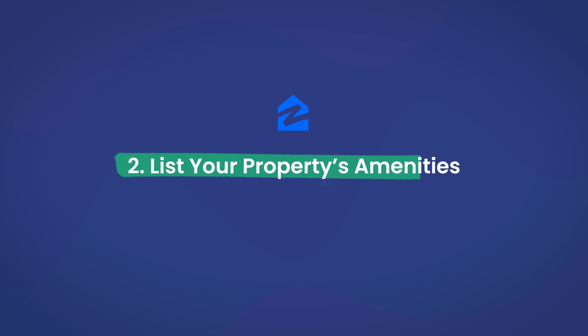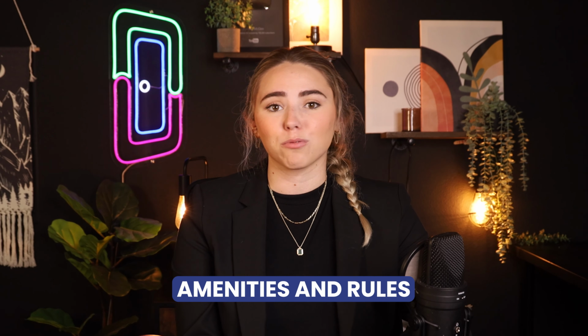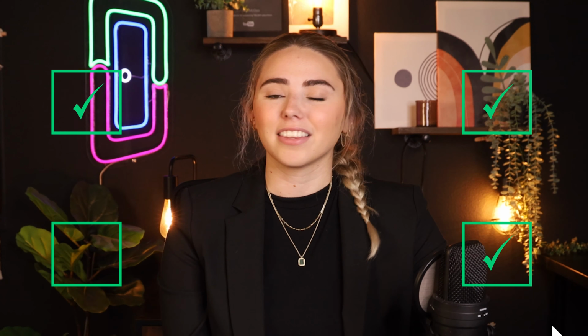Completing this step is fairly self-explanatory. Simply input the information where it's requested and you'll be ready to move to step 2. Step 2 is listing the amenities that your property offers by ticking the appropriate boxes under the Amenities and Rules heading. This is fairly self-explanatory as well. Simply click on the boxes next to the amenities the unit has and leave the others blank.